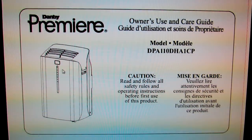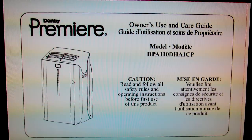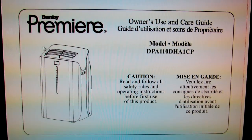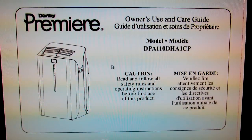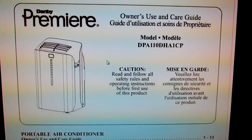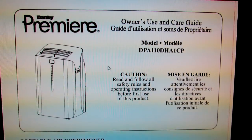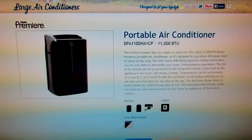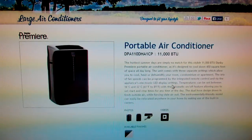This thing you're going to use 1,000 watts of energy and it's going to give you 2,000 watts of, actually it says more than that, but let's say you get 2,000 watts of energy. You're doubling the amount of energy. So if you spend 50 bucks on your energy bill in the winter, this could actually reduce it down to 25 bucks a month. Here's a quick review video of the Danby Premier 11,000 BTU air conditioner.